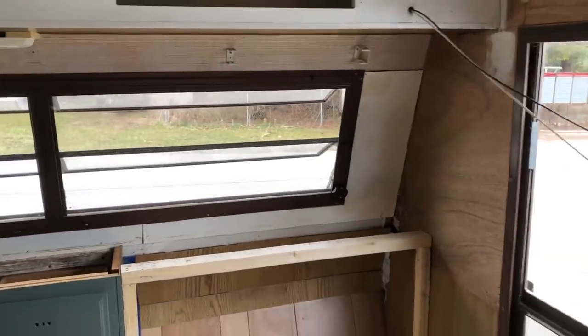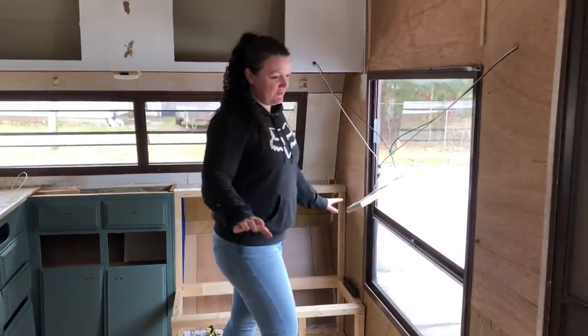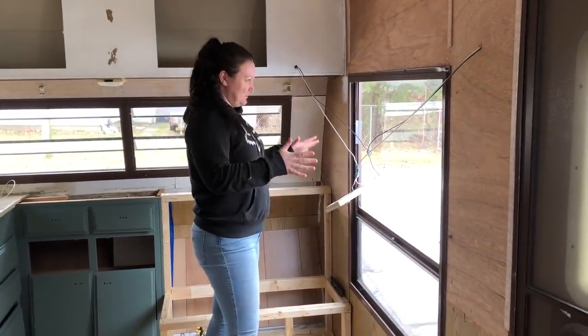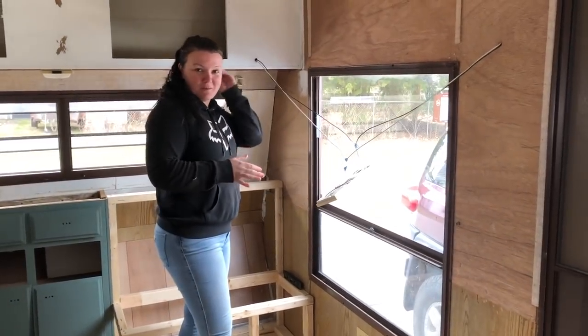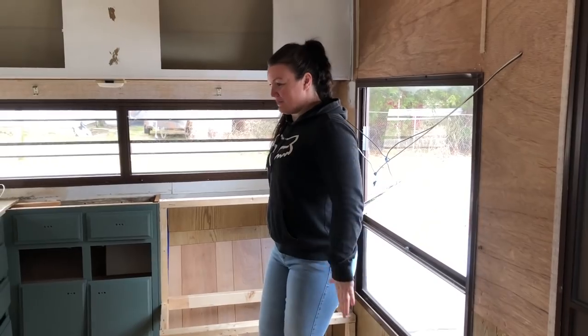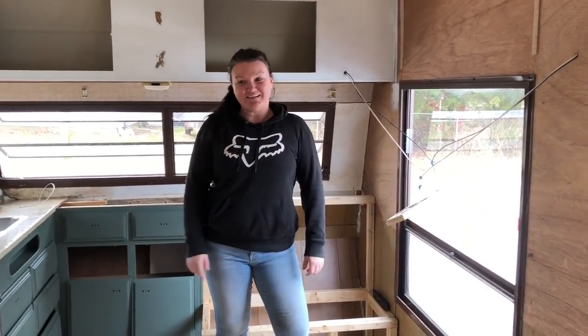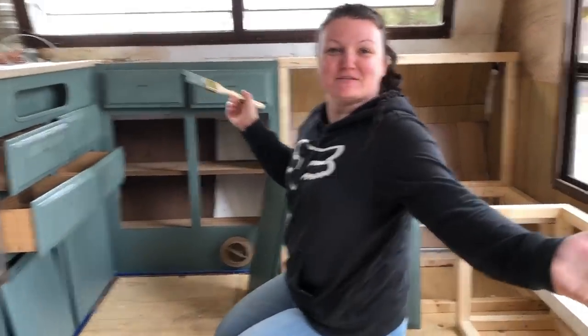I like the windows in here. I love that we have huge windows, which is why we wanted to really make sure that our seating area would let us enjoy the view, whatever that view might be, out this window, rather than having our backs to it, building like an L-shaped banquet. So pretty excited that we're gonna get that second part in today. We should have bought a bigger camper just so we could paint.